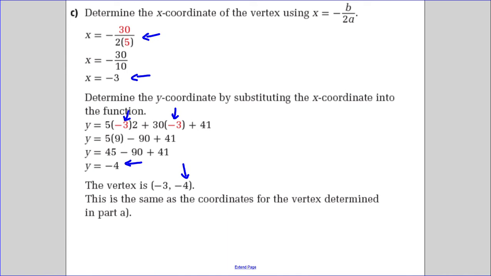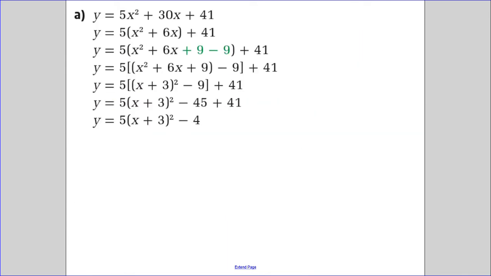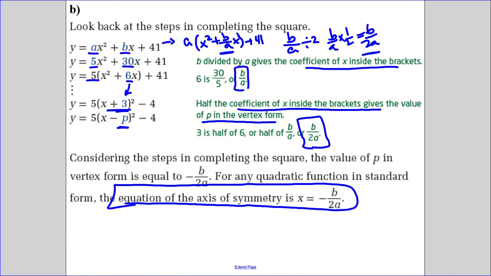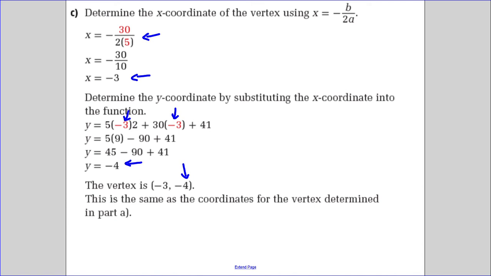So this is the same as the coordinate that we determined in part A. Hopefully now we can make that connection on how we can calculate the axis of symmetry and find the vertex in standard form by doing this minus b over 2a as well. So it's just being careful in terms of solving and following along with what it's asking you to go through. I do have some problems for you to work on with this part, and if you have any questions, please let me know.